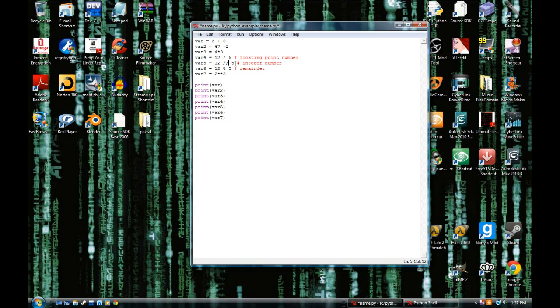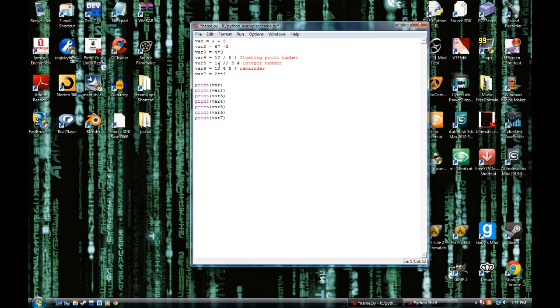And you would think this would be 2.4, but since this is an integer and it's a positive, this is a positive integer. Instead of 2.4, it'll be an integer, so it can't have a float. So it'll be 2. What happens is it'll truncate the 2.4 and turn it into 2. So var5 will equal 2.